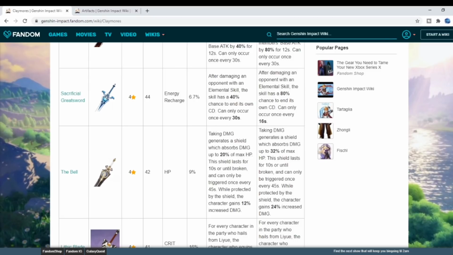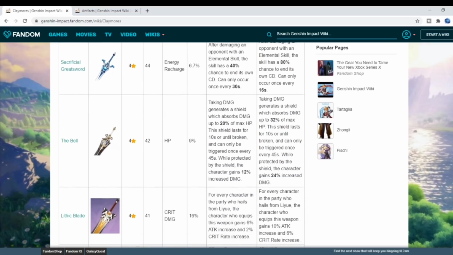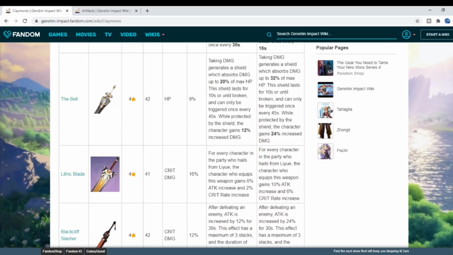So being able to end your cooldown and proc the shield again if you need to, if it goes away or something of that nature, is probably going to be a sneaky good option. I'll have to play around with this one and see as well, but this might be one to just keep your eye on, or just try on your Xinyan and see. I'll definitely try it out and see how it works. So Sacrificial Greatsword, interesting. And then it has that energy recharge once again for the substat, so that's interesting as well. Now moving over to the Bell, another 4-star.